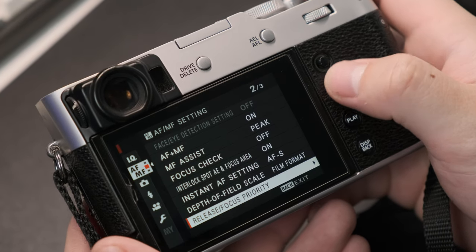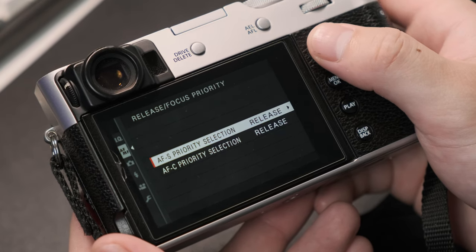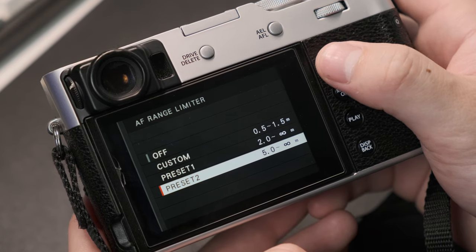So, for example, if I've been shooting things at about 5 meters away and all of a sudden a subject comes in at half a meter and I'm at an aperture of f2, the time it takes for the X100V to refocus will be significantly longer than, say, if I were just snapping away at subjects closer to that 5 meter mark. Now I need to add that there are settings in the X100V that you can tweak to reduce the shutter delay, but these workarounds have their own limitations and could cause you to miss more shots depending on the situation. The only way to make the shutter response quick and consistent on the X100V is to set it to manual focus mode and shoot at a set distance.